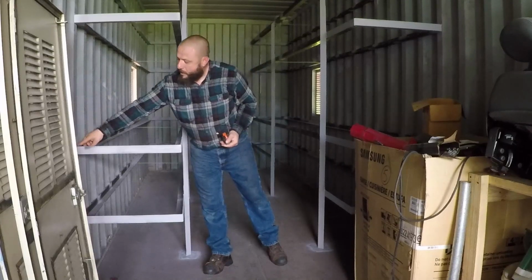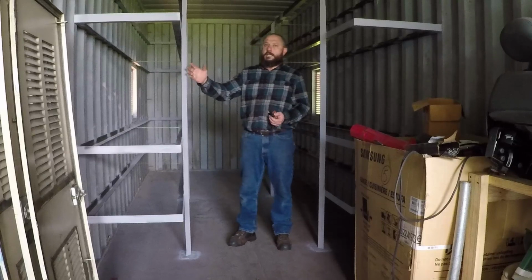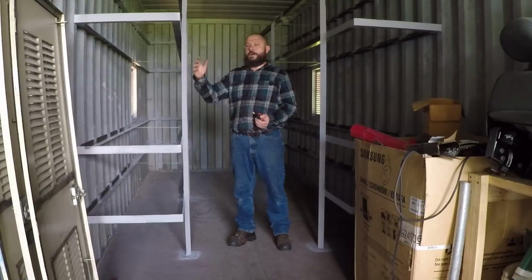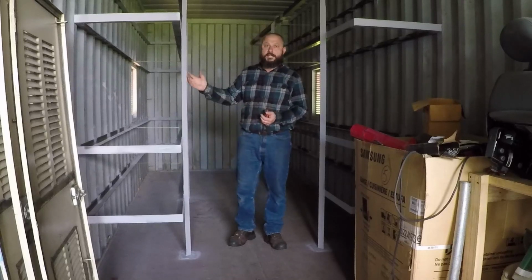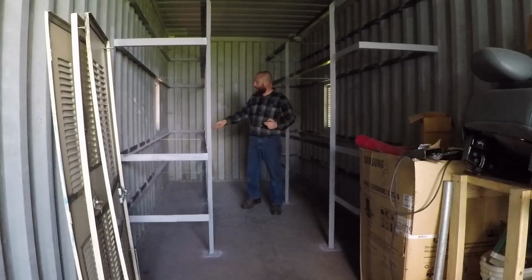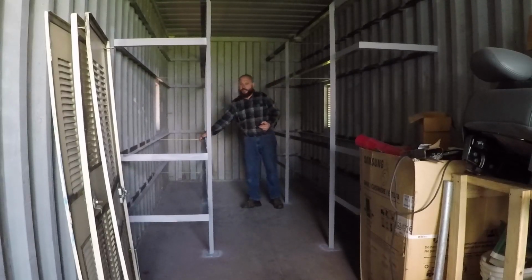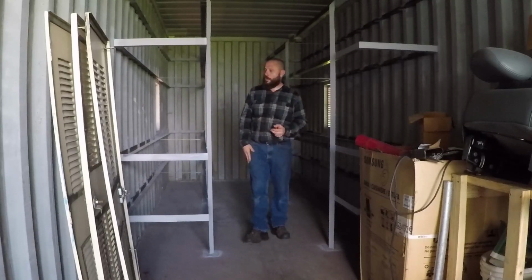This side over here, I was able to weld the angle to the wall of the shipping container. Immediately after I finished welding inside, I went outside, removed all the paint, and I primed it so it doesn't rust from the outside. They're braced all the way. I also welded some flat stock over here to prevent them from expanding once I put load on them.